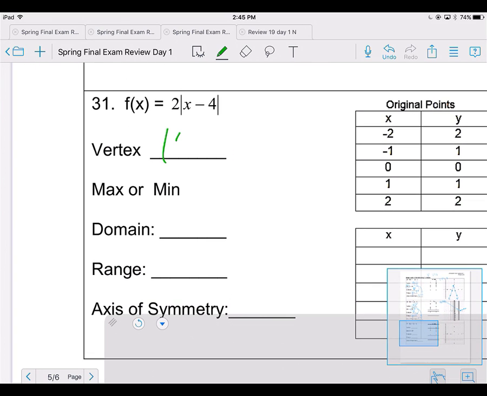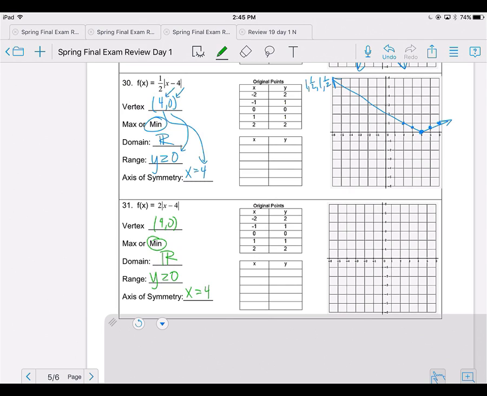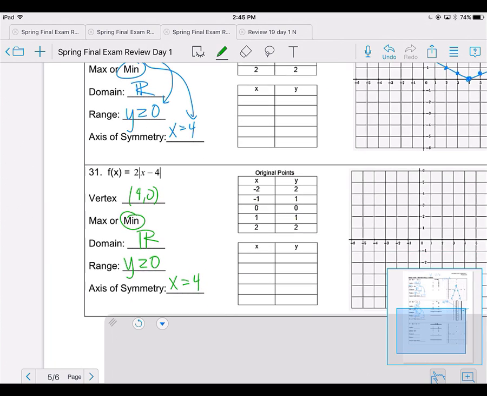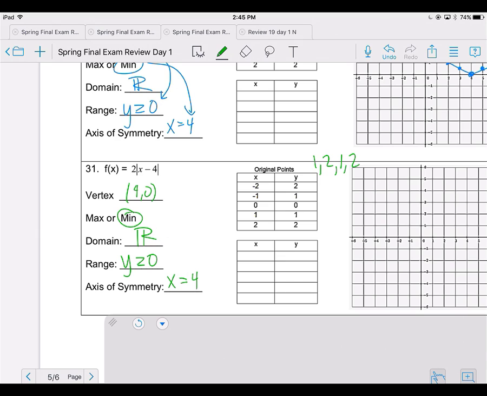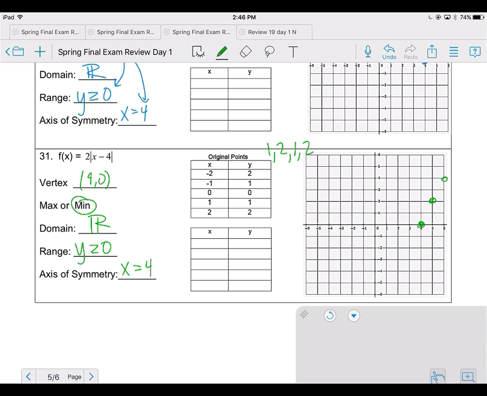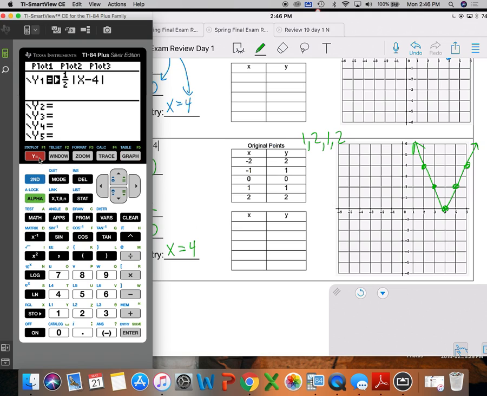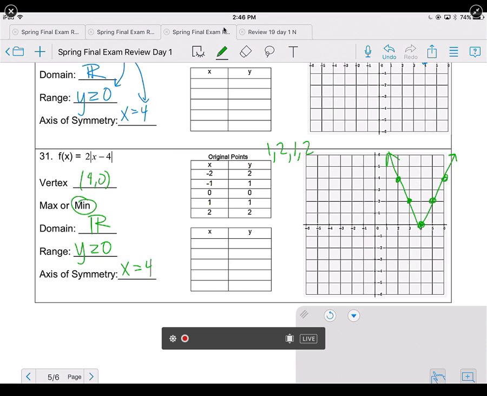So problem 31 is going to look very similar, but just have a different stretch factor. Okay, so again, I've noticed that these are basically the same, just a different stretch. So 1, 2, 1, 2. So these patterns might be something you want to write down on your note card. Right 1 up 2, right 1 up 2, left 1 up 2, left 1 up 2. And as you're copying this down, remember that you can pause at any time. But this is what I'm looking at, and I can see my graph is a lot more narrow, more skinny than the original one, or the one in 30.